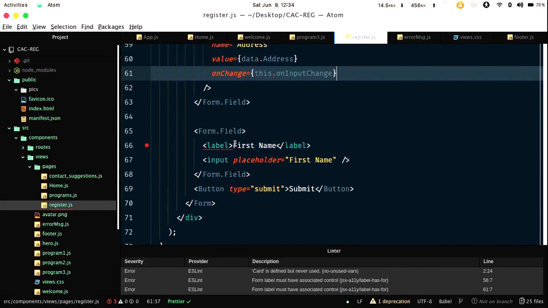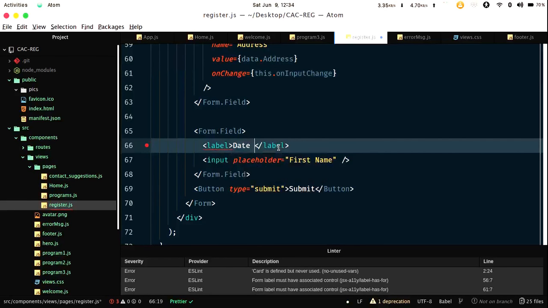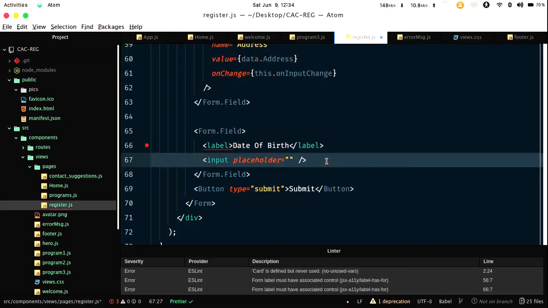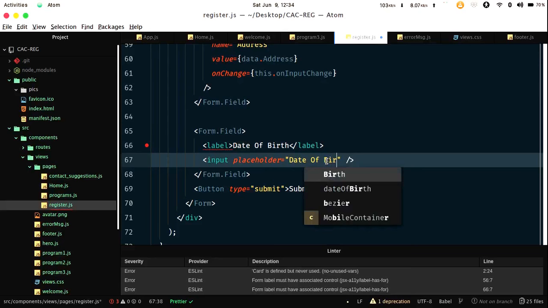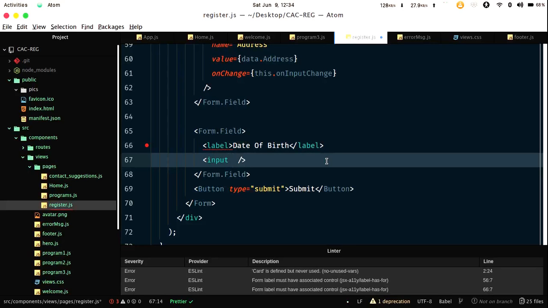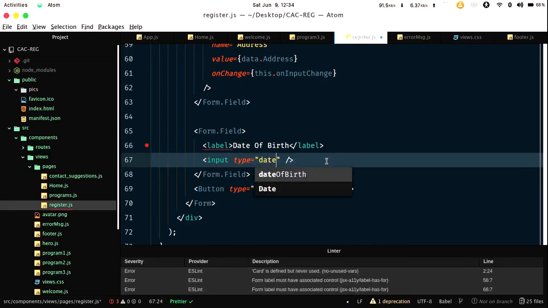Then the last one is going to be the date of birth. I don't think we're going to need a placeholder for this, so let me just take this out. Instead, we're going to need a type, which is going to be a date, so we can get the HTML5 date picker function working in there.